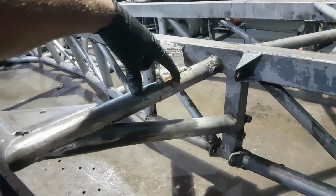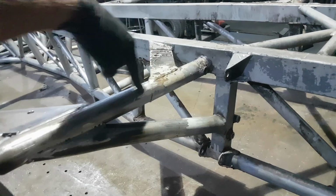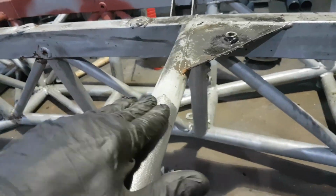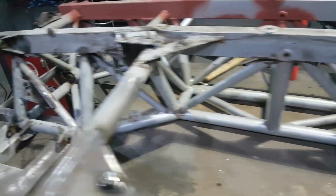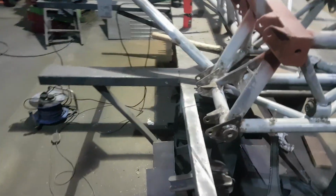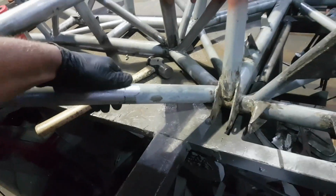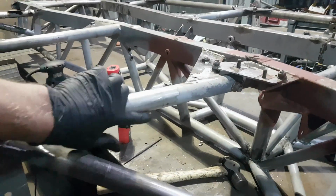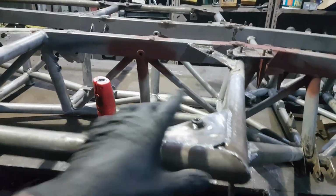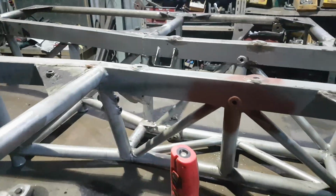All these have got solid bar inserts bridging a joint. Couldn't do them on these ones because it was too difficult to get them in. I've only ground it, and that one could do with a bit more, from underneath, because they're not bothered about the top, really. The body will be on it, you won't be able to see it. Again, that's the join there. Welded all new nuts into these sections. And that one.